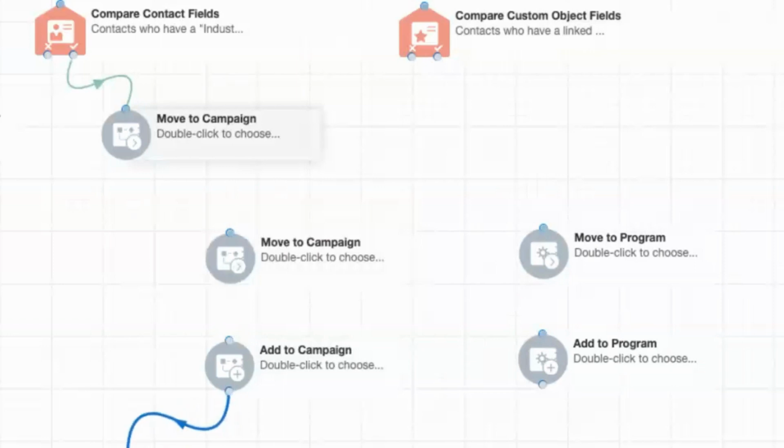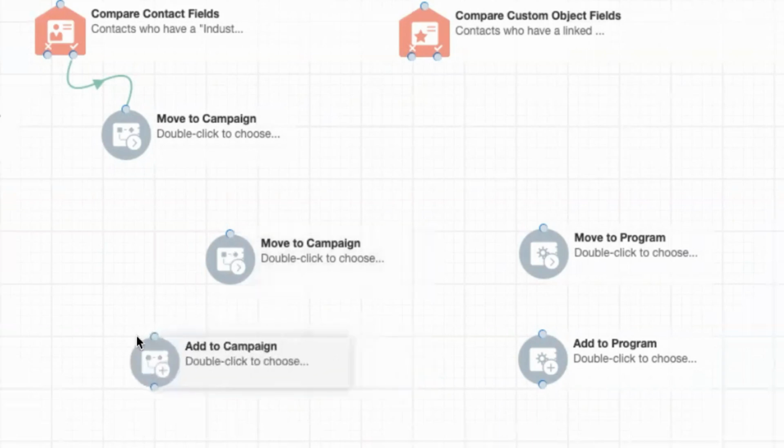Whereas with the add, you can see I can come in at the top of that one and out at the bottom. So move to campaign means exactly that. It means that I'm going to take an individual and move them from this campaign to another campaign. So they're taken out. It becomes an exit point. They're out of this campaign and then moved to another campaign.